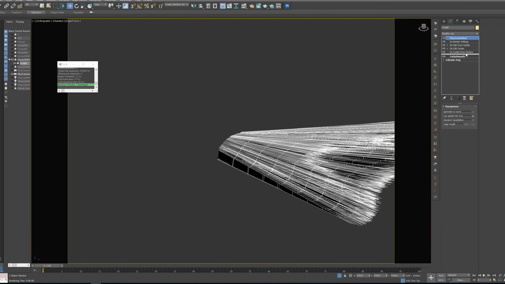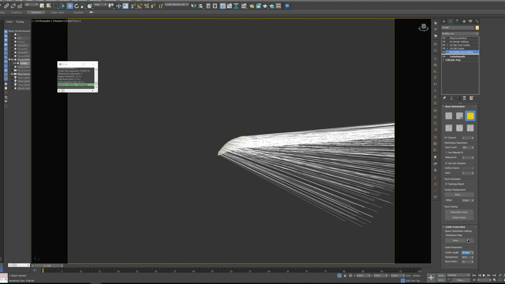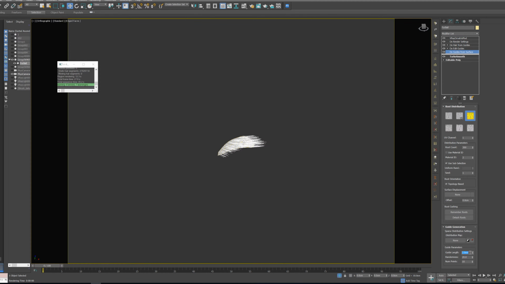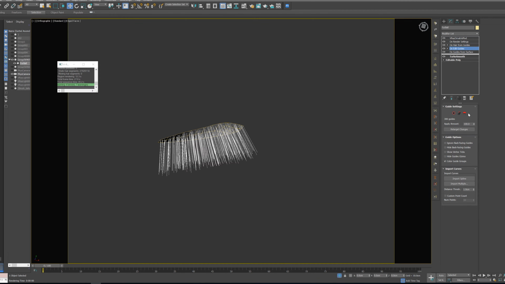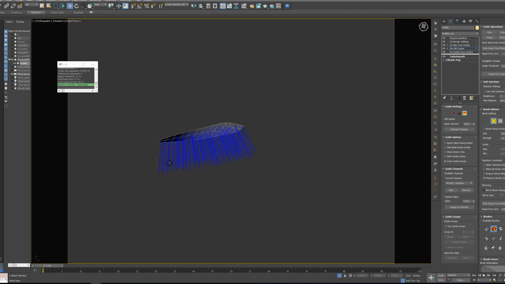And that's it. You just need to reduce the size, let's say 2, and we can go straight and create some eyebrows. Awesome. Let's Ctrl Z this.